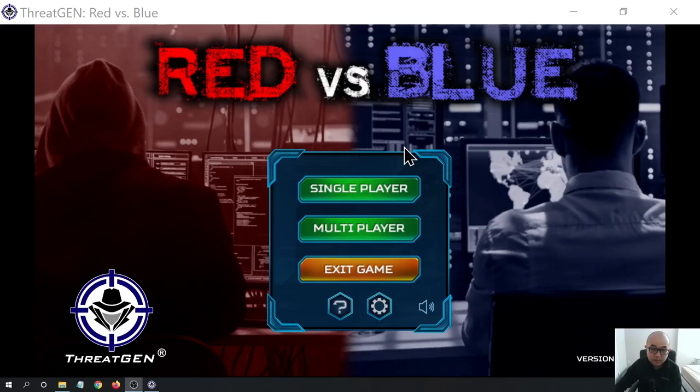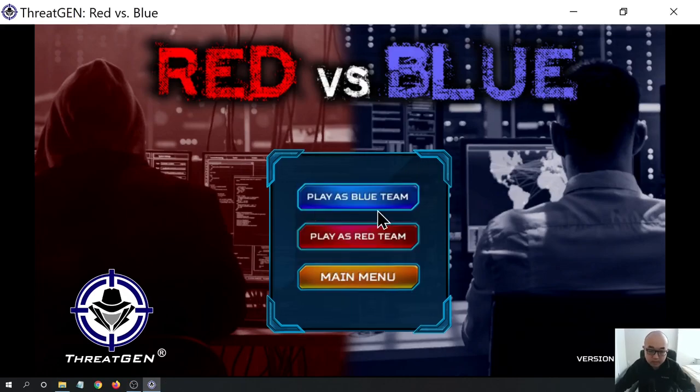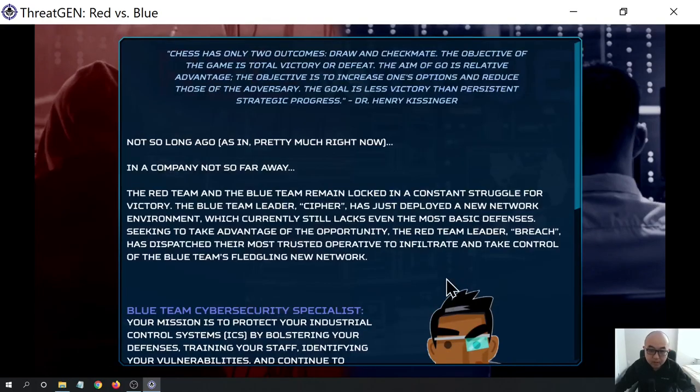So basically how this game works is that you can have single player and multiplayer, so you can play with your friends. But since I'm playing with myself, I'm going to choose single player, and you can choose to play as a blue team or a red team. In this video, I'm going to play as the blue team, and I'm a big fan of the blue team. So let's play the blue team.